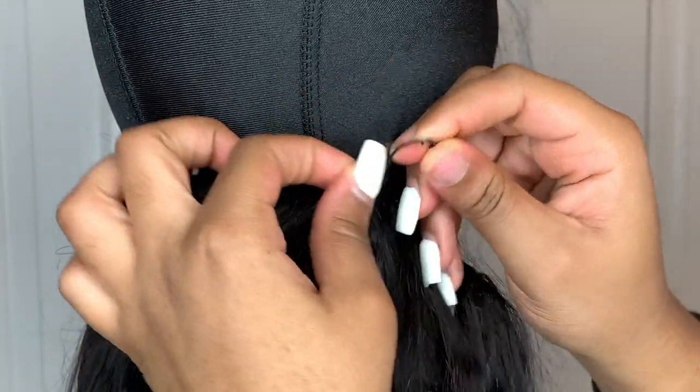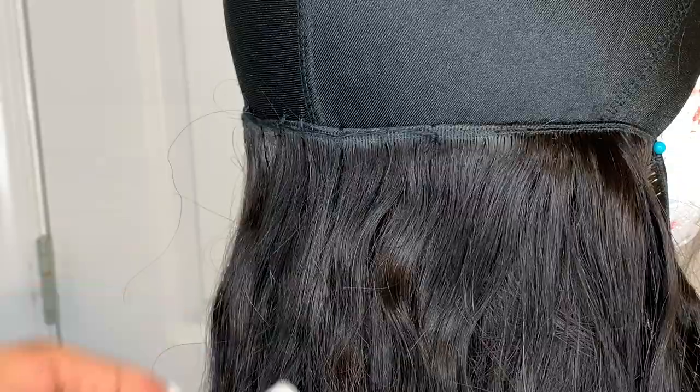So whenever I'm about to run out of thread and I'm in the middle of a track, I just close it off by tying the knot, and then I just go back in and start sewing again.